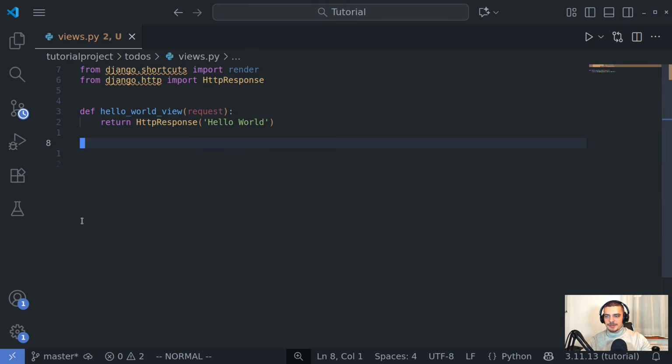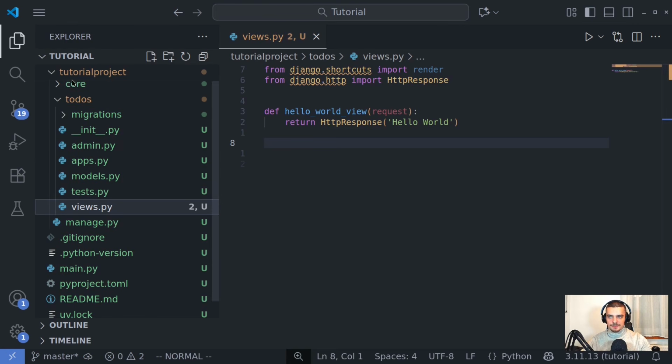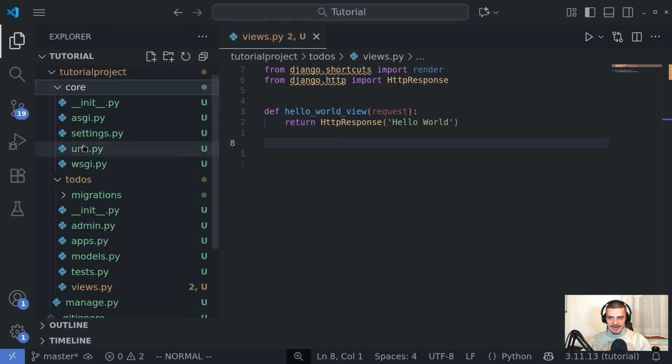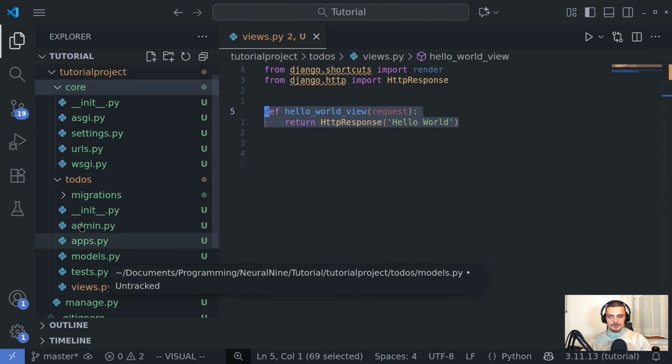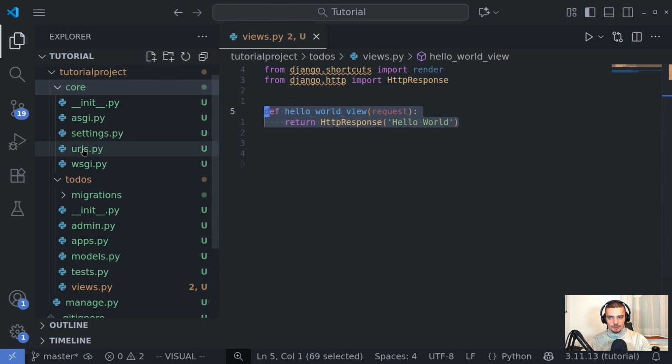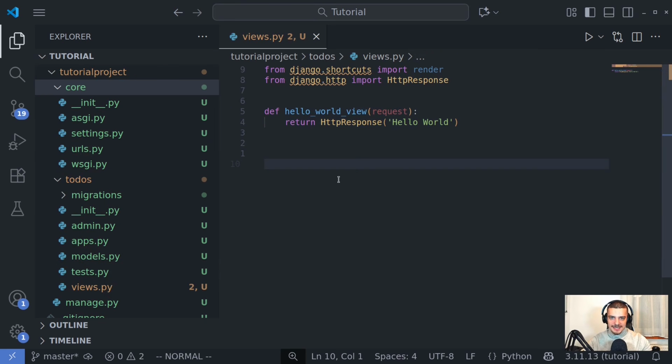What we need to do now is we need to say that this view belongs to a certain path, and then we need to add this path to urls.py, this file that we had up here in core. And this file, actually what it's going to do is it's going to import the URLs from the to-dos application. So what we're actually going to do to make this reachable is we're going to create a URLs file in this to-do app, and then we're going to map it, or we're going to link to it in the core module. Again, might sound more complicated than it actually is.